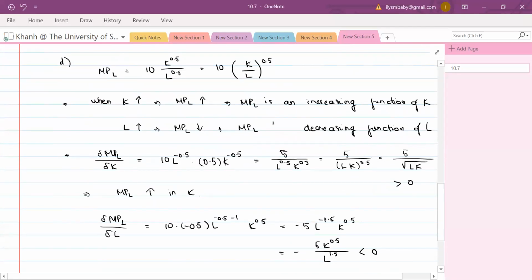Either by just looking at this, because it's quite obvious. However, if you ever have a more complicated function where it's not possible to tell straight away from just looking at the ratio, then you will just have to do the derivative. You just have to differentiate and show whether it's positive or negative.